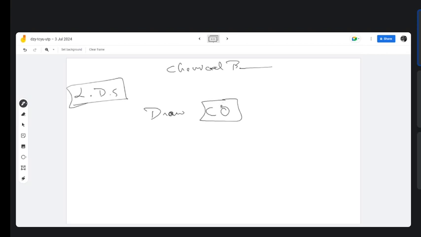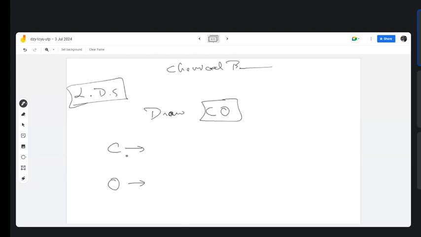How to go step by step? I'm applying the rules here. Step number 1: check how many elements are there, not compound, elements. Write them separately. C is an element, O is an element. Correct? Step number 1 is done. Step number 2: find the valence electrons for both the things. I'll repeat that, find the valence electrons for both.